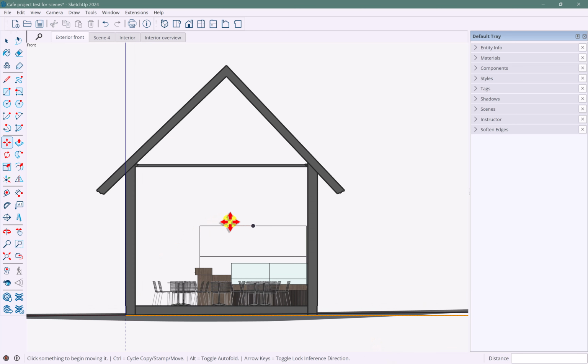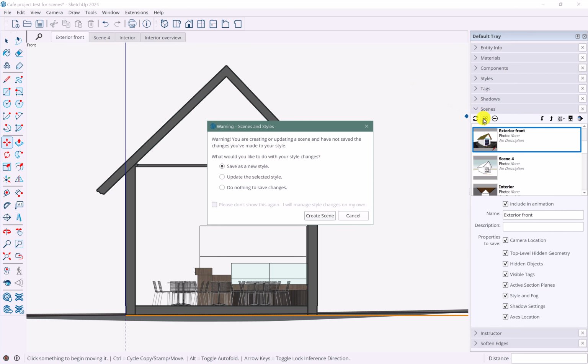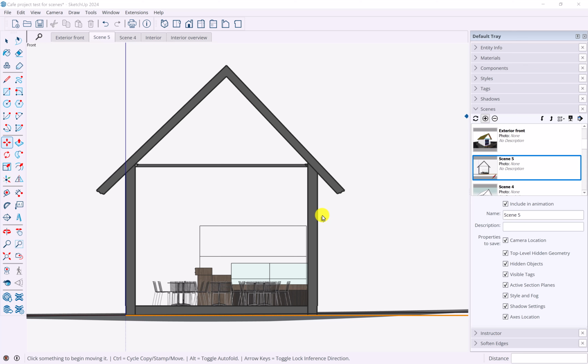But anyway, this is a pretty typical drawing, and so we are going to add that to our scenes. We'll click Add. And when we add a scene, when we've added a section plane, you want to save that as a new style. And the reason is typically section planes are not always displayed in styles. So, and I can't remember which style I was using in this scene before I added this, but anyway, let's create this and save it as a new style. That way we have one style where section planes are off and one where they're on.